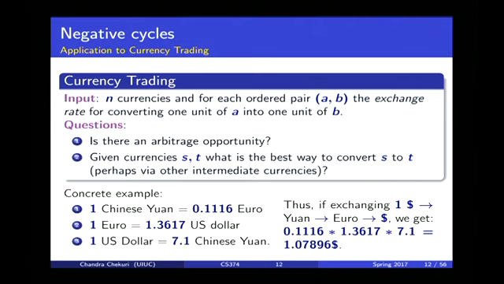It depends on the exchange rate, no? So, if I can make money by converting dollars to euros, euros to rupees, and coming back to dollars, I would. Why would I not? The question is, who is controlling this? It depends on the exchange rate. If I told you the exchange rate, you can check whether I can make money like this or not. So that's the question. If I tell you the exchange rates between every currency, and I ask you, can you make money by making this cycle of arbitrage? That question can be reduced to finding whether the graph has a negative length cycle. Easily. It's not hard at all.